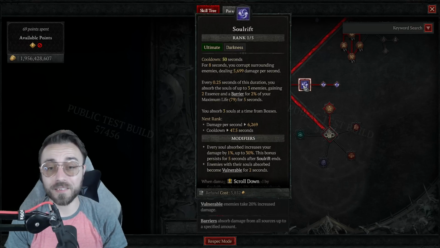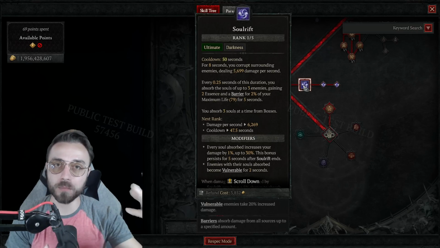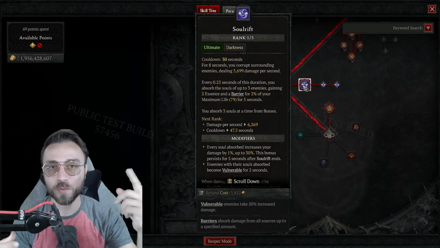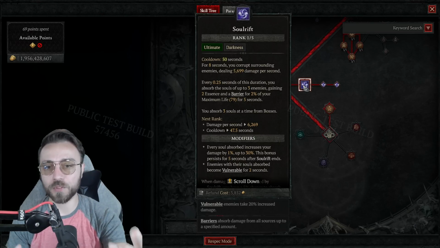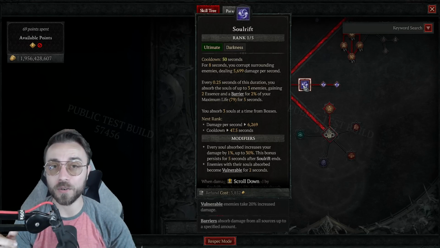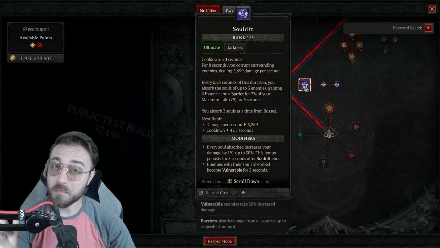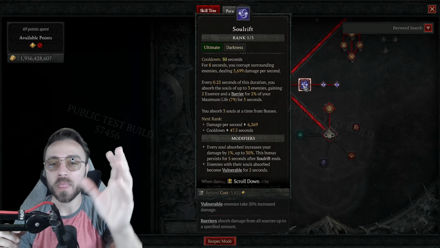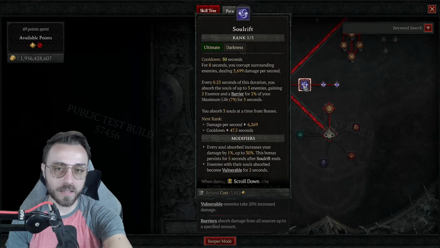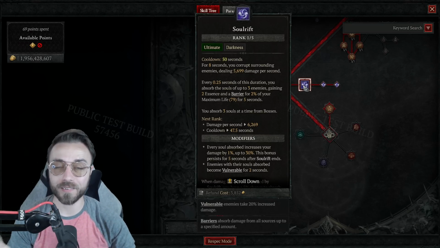The essence gen from this is also absolutely bananas insane. Since it's going to trigger 3 times off of a boss or for 3 enemies around you, and it happens 4 times per second, that's 12 essence per second, which doesn't sound like a lot, but especially in the early game where you don't have a ton of attack speed, you're only really attacking once, maybe twice per second. Generating 12 essence basically completely alleviated all of my essence issues on any build that I was playing as long as I had Soul Rift up.